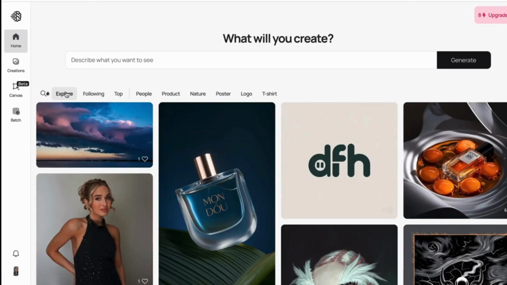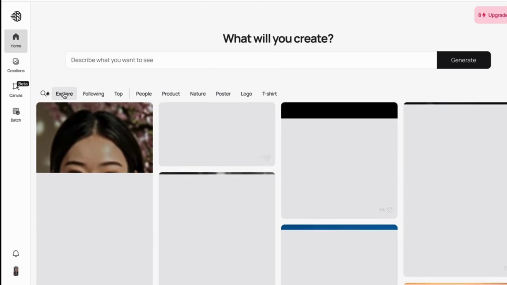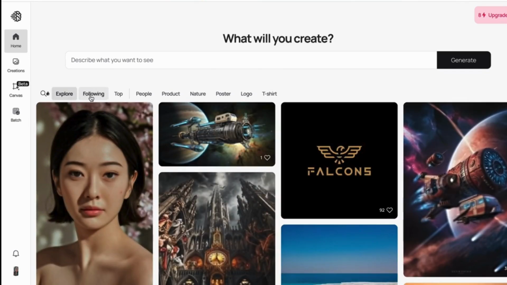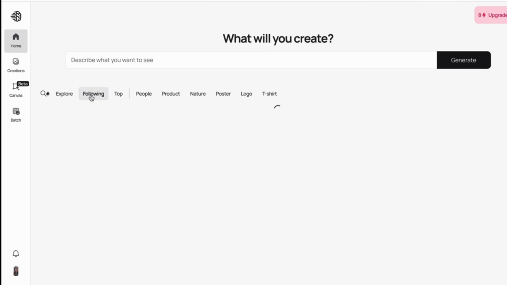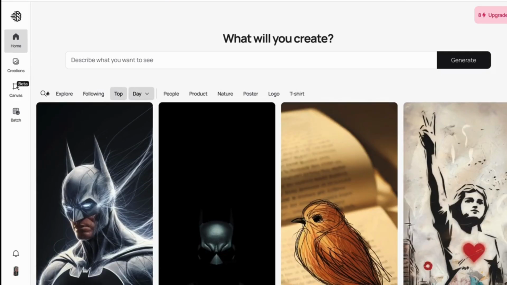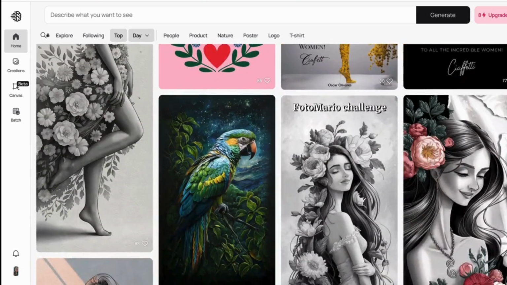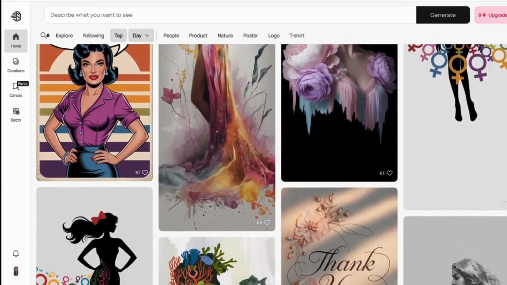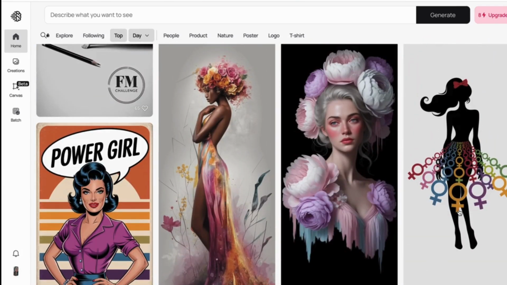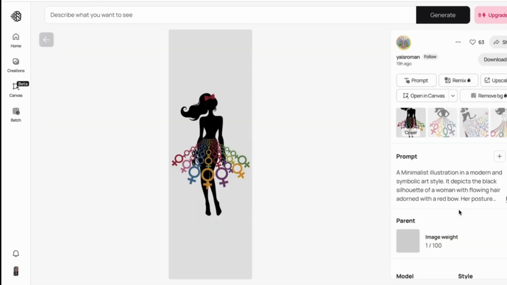Yeah, so here, this is the explore page where you will be seeing all the designs that are publicly available. Now if you go and check this following page, you will be seeing the images of people that you are following. So currently I'm not following anyone, so I don't have any images, but if you are following, then they would be here. Now on top there will be most popular images, like the images with the most views. You can see the prompt as well, and these are the other designs that were available, but this was the cover design that is chosen by this user.